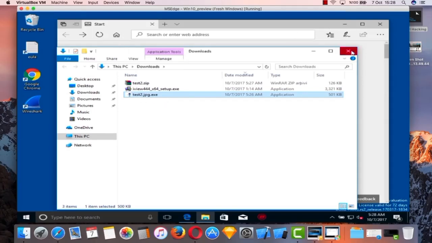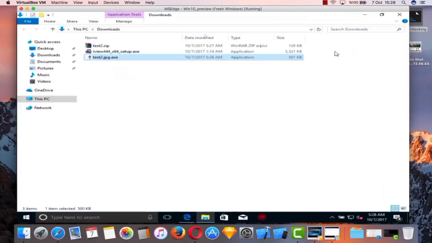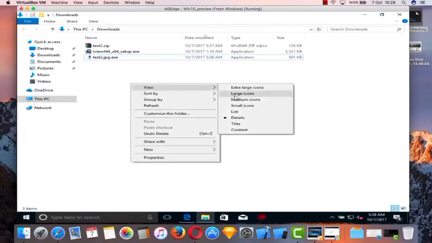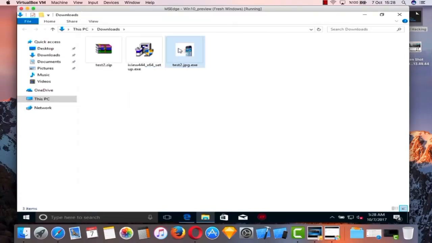Yeah, now it is clear, we can see the icon, but let me just change this view from here to large icons, and now we can clearly see that our icon is in place. However, we still have some issues like this extension in here. So the extension is still exe, and we're going to see how to change it in the next lecture.